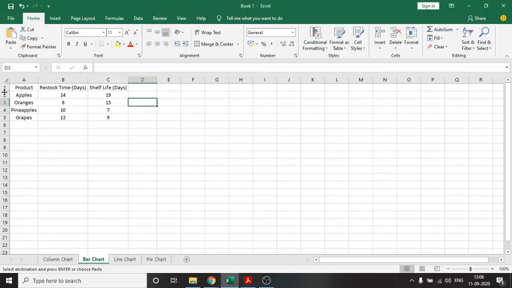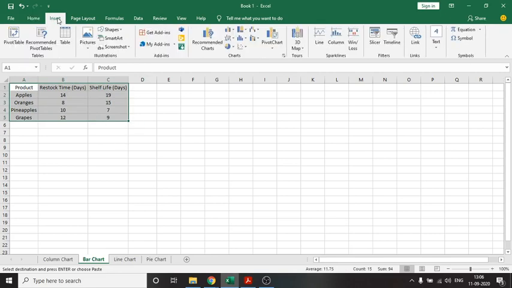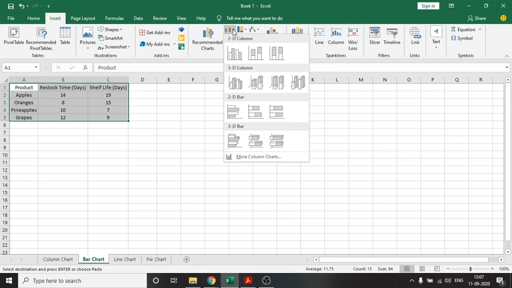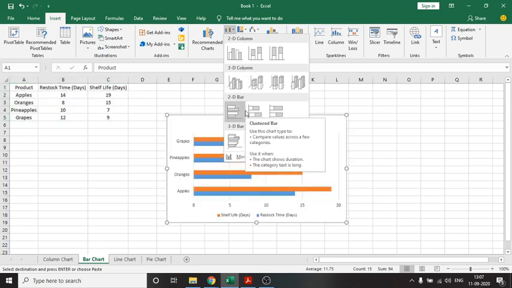So let's start. I'll select the data, then go to the Insert ribbon. From there you can find the same. We have used the column charts. Now here options are there. You can take the bar chart, the same steps.